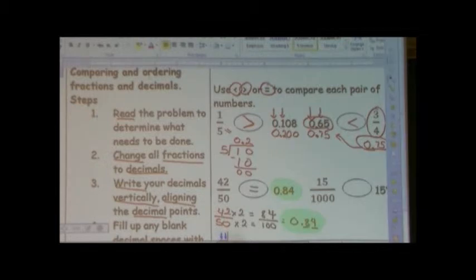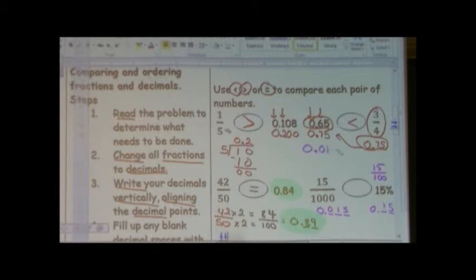Okay? Now let me move my toolbar to the other side so we can do this last problem. This is 15 out of 1,000. 15 thousandths. Well, let's just write it in the thousandths place. Tenths, hundredths, thousandths. 15, and you fill in a 0. 15%. Wait a minute, that's 15 out of 100, isn't it? 15, because percent means out of 100. So 15 hundredths, oh wait, that's tenths, hundredths. 1, 5. If I'm gonna compare both of these numbers, I have to line them up.